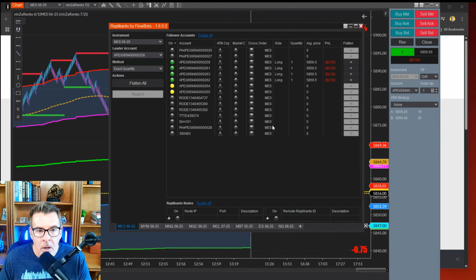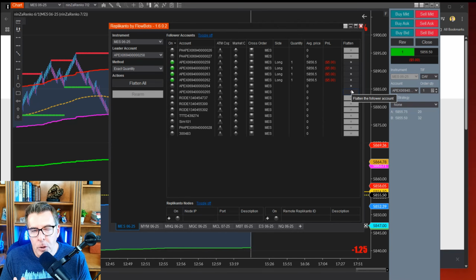I'll close those two. And now it turns to yellow because it's indicating that it's now out of sync. Okay, it's out of sync with the lead account that's 258. Right? If I wanted to turn these all green. Now, if I do something like that, what I would often do is turn these off, because the moment I hit the close button here, it cancels all orders in those accounts.